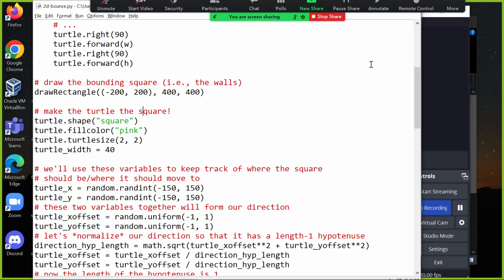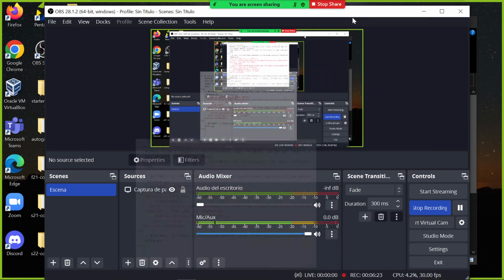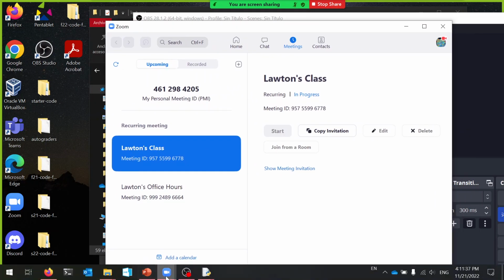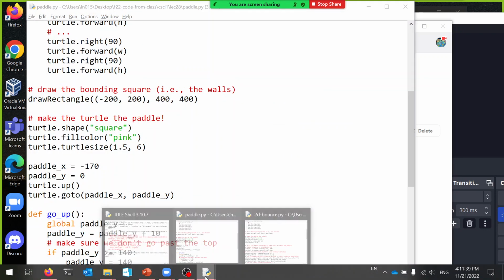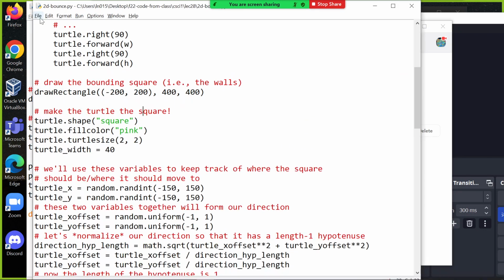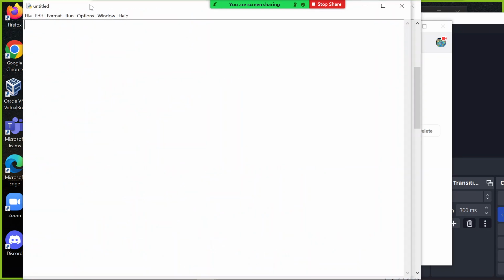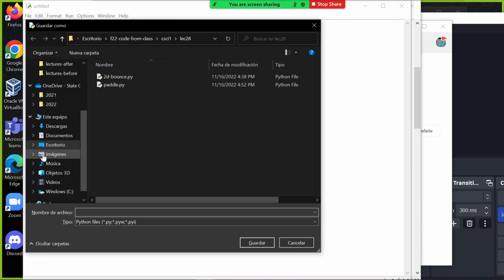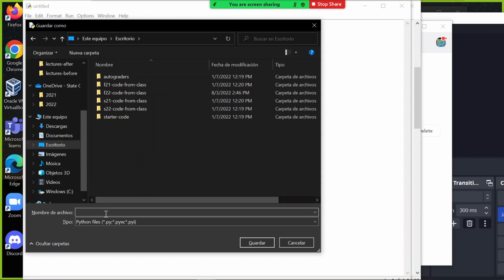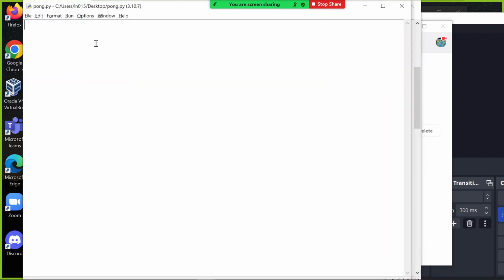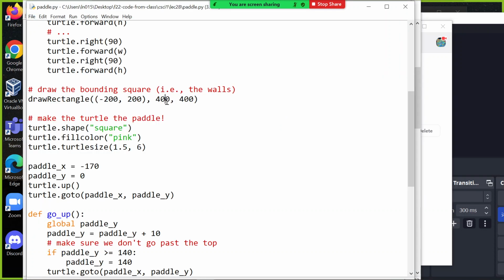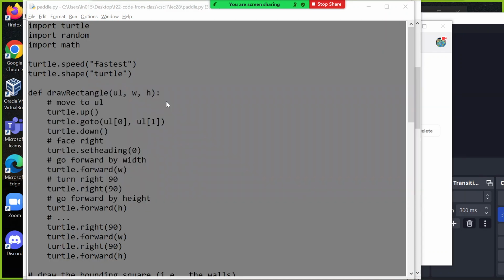So let's make sure I don't already have a turtle program on my desktop. So I want to make a new one. Okay, good. So I'm going to make a new file, and you don't get it because this will be your programming assignment. You'll have to watch the video and recreate it. So this will be called pong.py, and I'm going to save it on my desktop. And so I think I'll start with the paddle program. Why not?